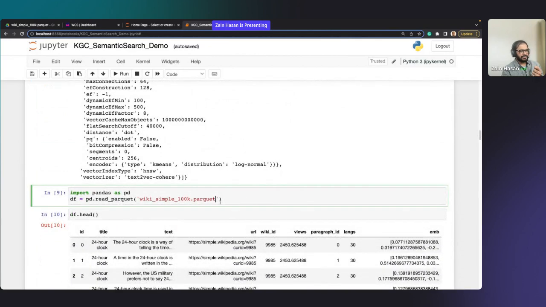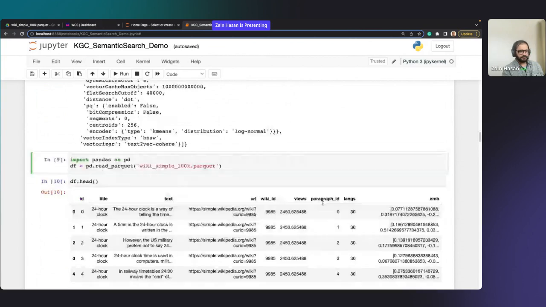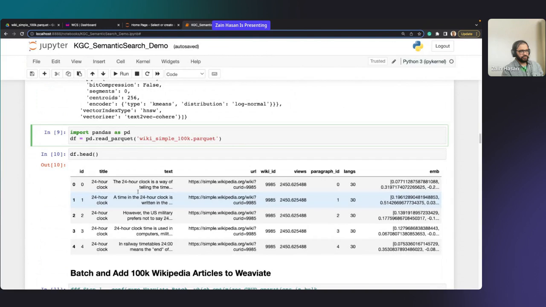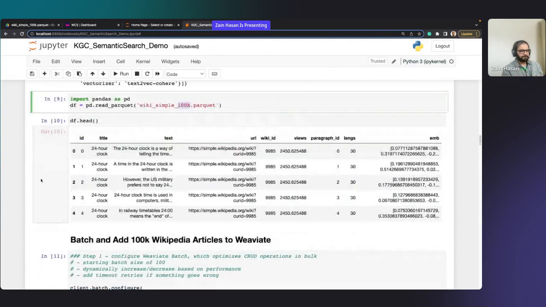So some people are saying that they can't access this data. I'll make sure that the link is updated so that you have access to it. For now, I showed you what the database is. This is just 100,000 files from Wikipedia where you've taken the documents and you've chunked them up.